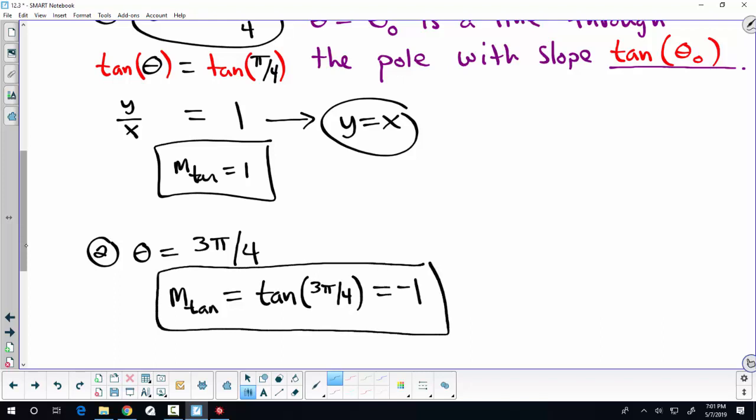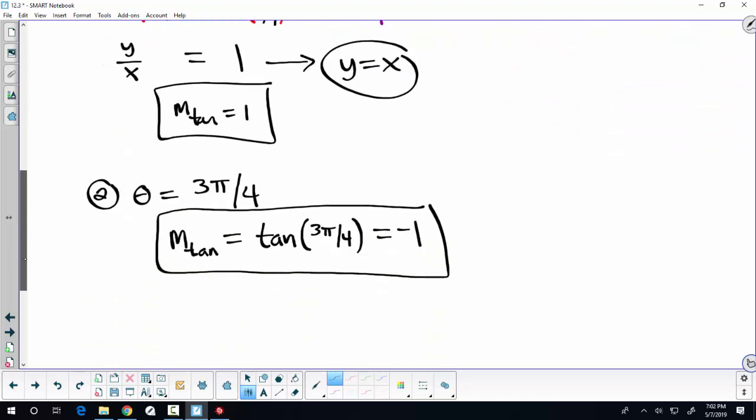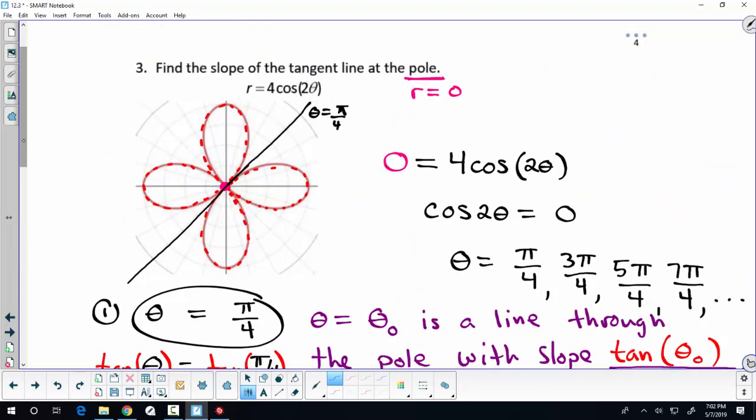How do you know that? Well, that was from 12.2 when we were converting from polar to rectangular. The conversion gave us some insight into how, when we look at theta equals something, we tell what the slope is. So we don't really have to convert it into y equals x, because the slope of the line actually came from this part right here. So that would be the slope of the polar portion. Right. Exactly. Here's the other one here.